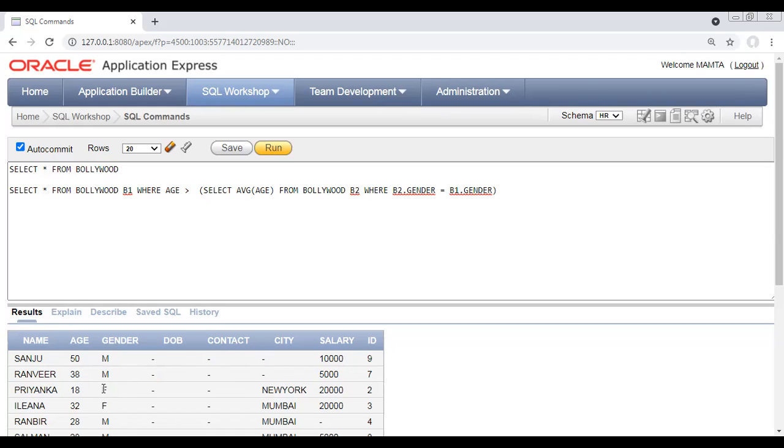Then it will go to the next. This time, this gender will become F, and the result will be 24. So this 18 will be compared with 24, not 45. So the simple meaning of correlated is that it executes for each candidate row.